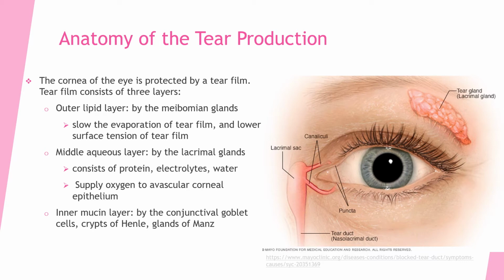The second function of the tear film is to maintain oxygenation to the corneal epithelium. Because the corneal epithelium does not have any blood vessels feeding it, it is important for the atmospheric oxygen to continue to dissolve through the tear film, which then can be fed to that layer of cells.